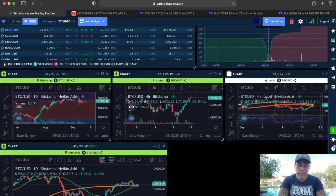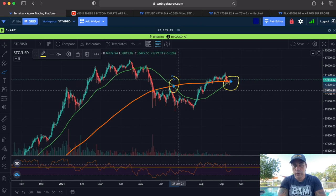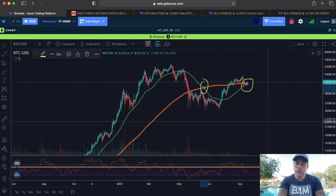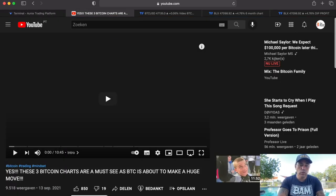We also have a golden cross here — the 50 MA crossing the 200 upwards — and previously a death cross where the 50 crossed the 200 downwards. Check yesterday's video for more detail. The golden cross lags behind on the MA but is never bearish — it's mostly bullish. Also, on the bottom indicator we are nearing the 60 level, and in history, being above that 60 level has always been bullish. Very positive charts.